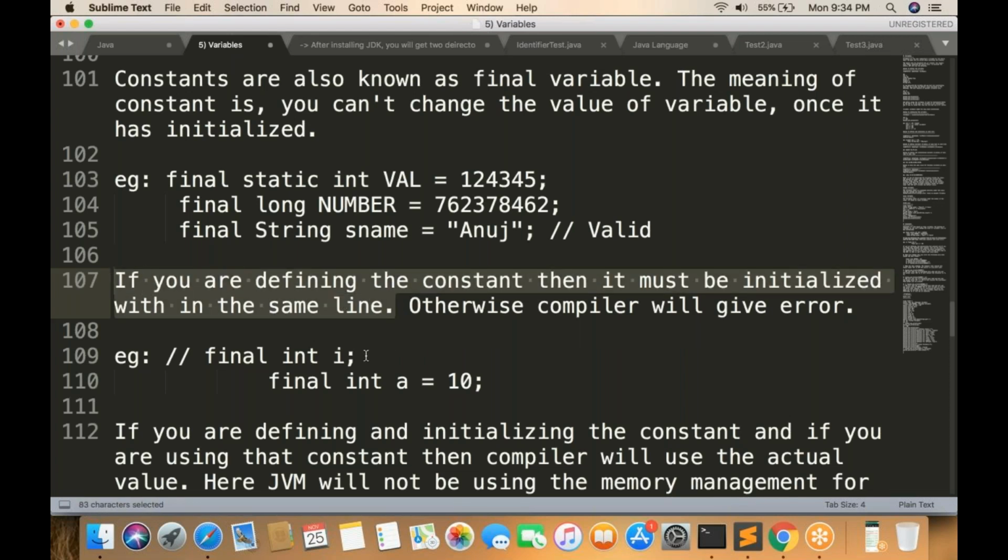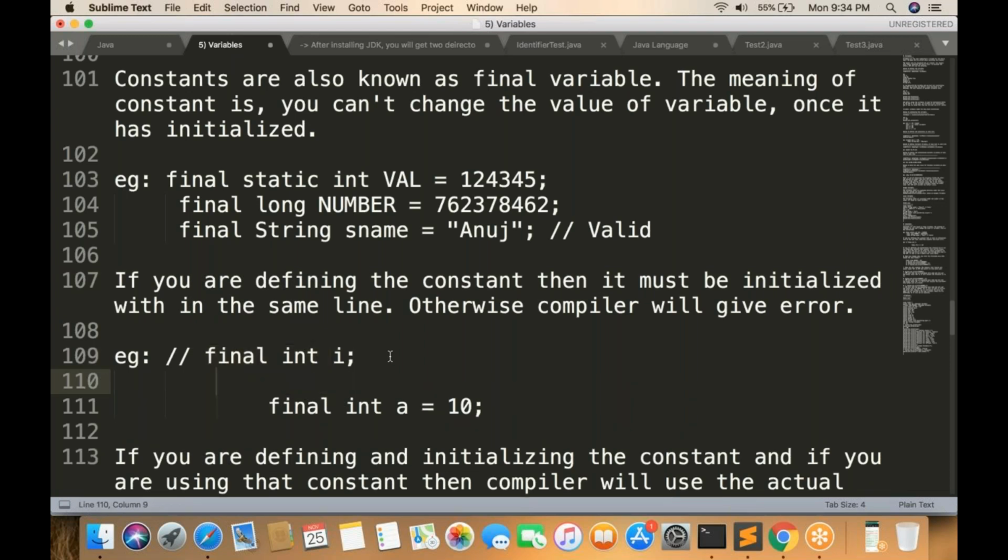If I declare final int i, and in the next line I write i is equal to 10, you will get an error. Immediately the compiler will give the error. You cannot do this. The condition is that you always have to declare the variable and initialize it immediately in the same line. You don't have the chance to initialize this variable in the next line.